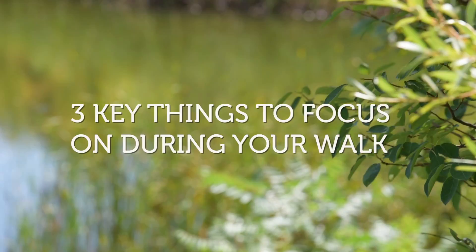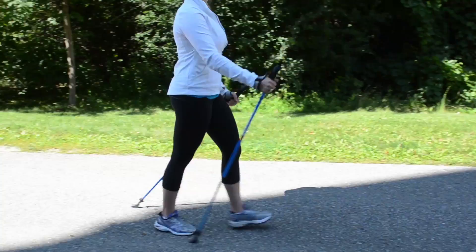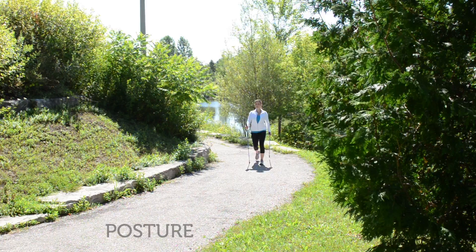Three key things to focus on during your walk. Pace: keep in mind your rate of perceived exertion. Especially when you are learning the technique of Nordic Pole Walking, it is better to slow your walk down and ensure you are using the proper technique. Posture: remember to look ahead and stand tall as you are walking with the poles. Focus on swinging your arms from the shoulder into the handshake position. If you're struggling, come back to this video, watch it, and continue to practice walking with the poles. Let's do it.